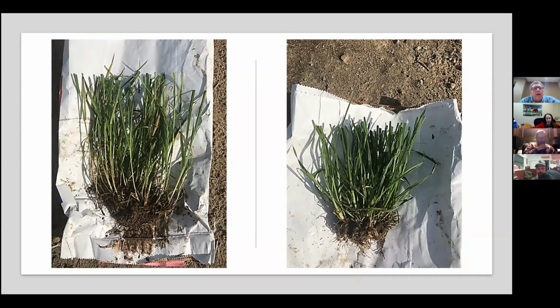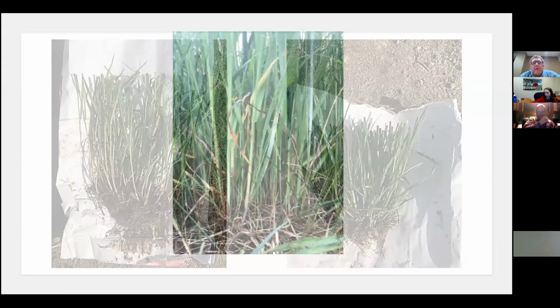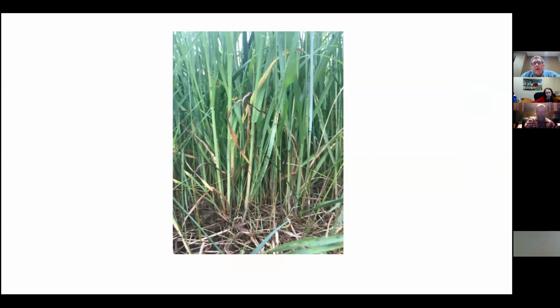And what's going on is the flowers, as they're developing, release a plant hormone that inhibits these new green tillers on the right from developing until after that seed is mature. And that could be as late for us as into August before these new grass tillers will arise. So this time of year, we want to try to remove that hormone influence from these plants and get them growing these new vegetative tillers and improve the quality.